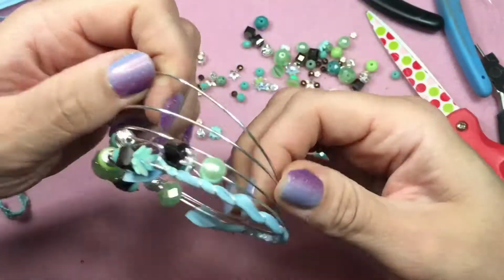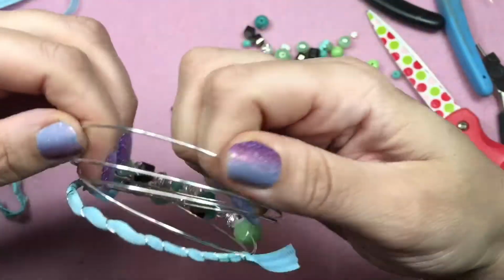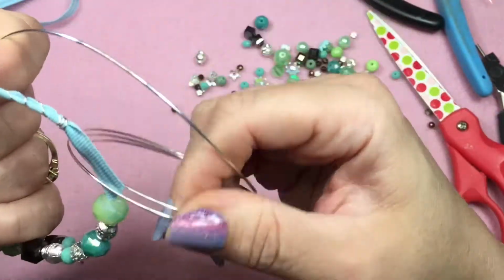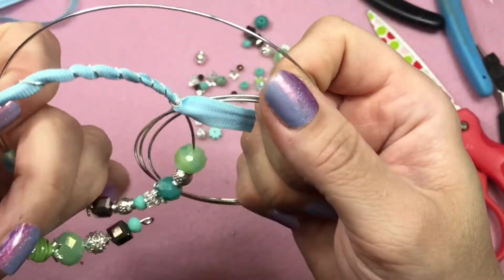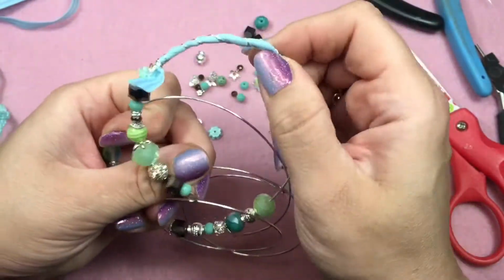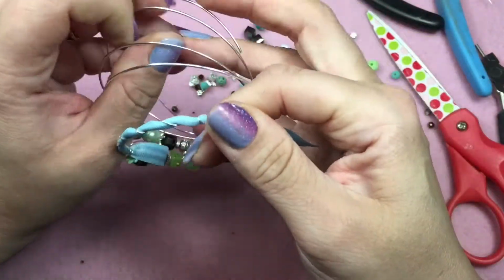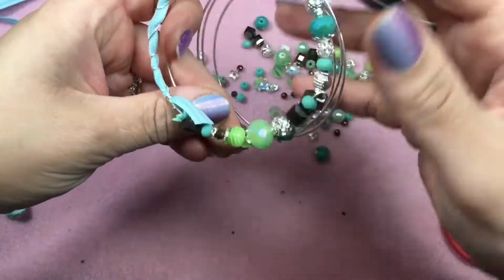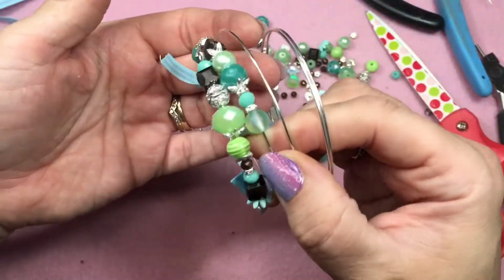Okay, push these down again. And here we are, tangled again. Easily done when you're working with memory wire. Very easily done. Okay, so we're gonna push this next section up. Okay, I'm liking that length. So let's see that. Can you see that, guys?